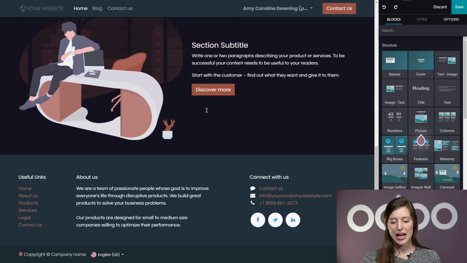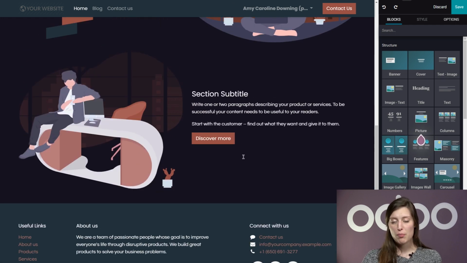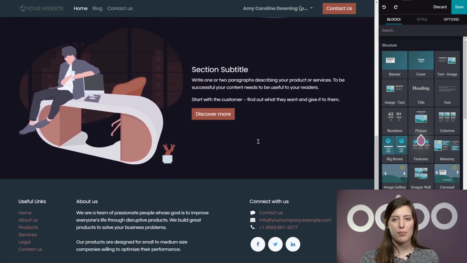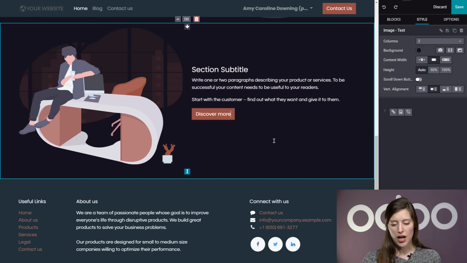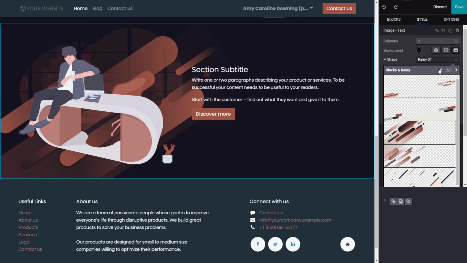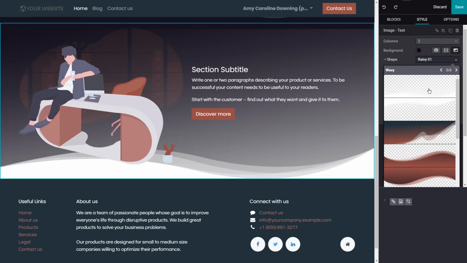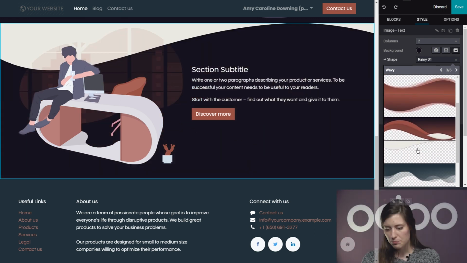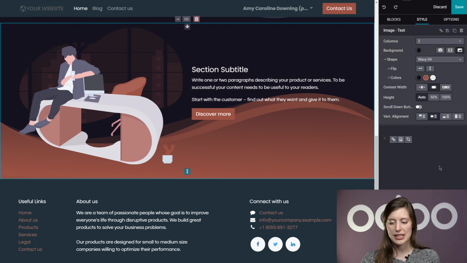I'm gonna start by adding a shape to the bottom of this final block to round out my design. So I'm gonna select this block right above the footer. And then I'm going to click on the shapes icon in the sidebar and find the one that suits my needs. So let's go ahead and look at the wavy section. All right, and I'm going to go ahead and select this one here, wavy number 4. I think that looks nice.